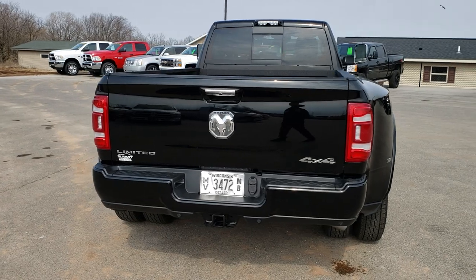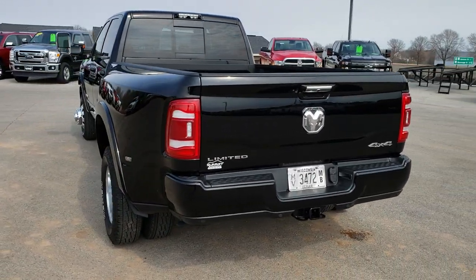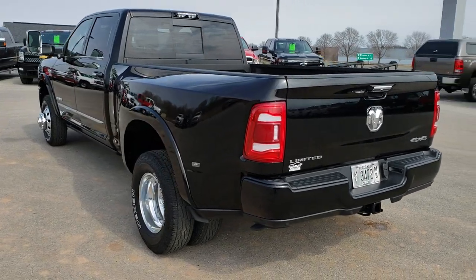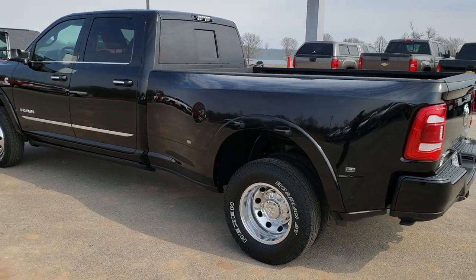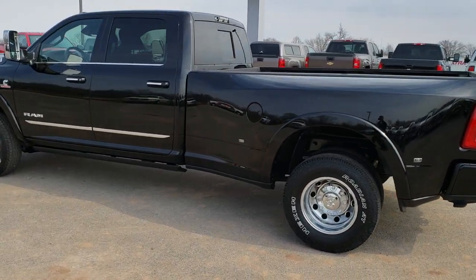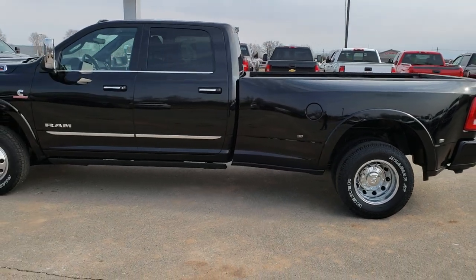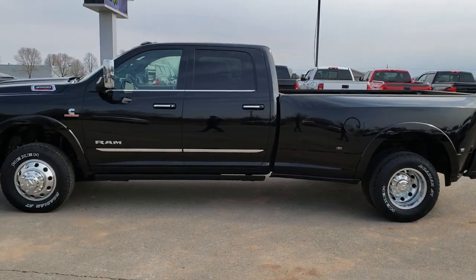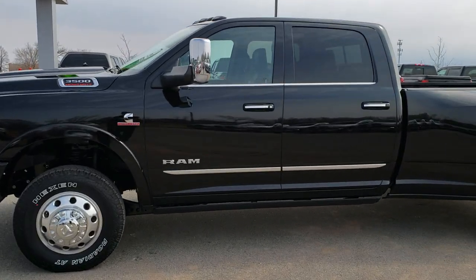And we're gonna do a walk around here to do the outside of the vehicle. And then we'll get up close and check out some of the new styling cues and everything like that, as well as some of the stuff that stayed the same. And just go over the truck in depth so you can get a better feel for the new body style and everything that's going on with it. Really good looking design on here.